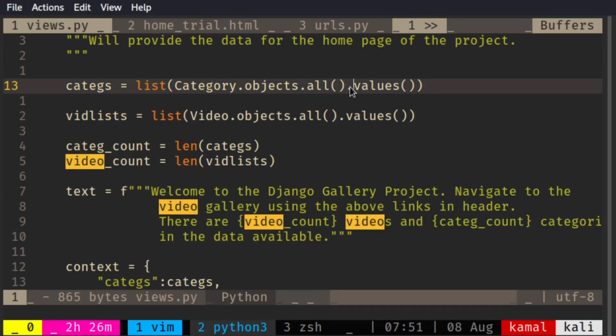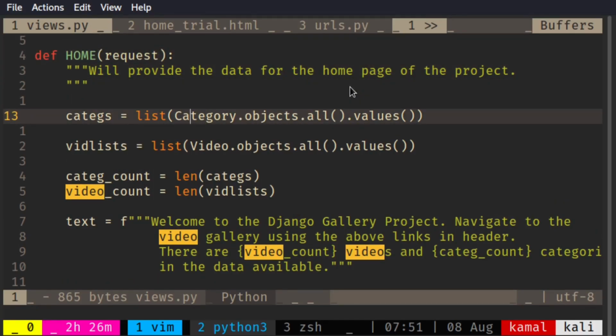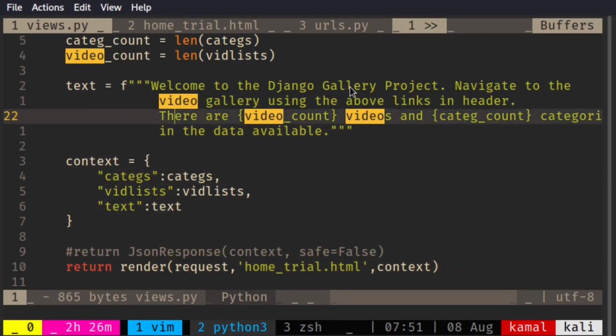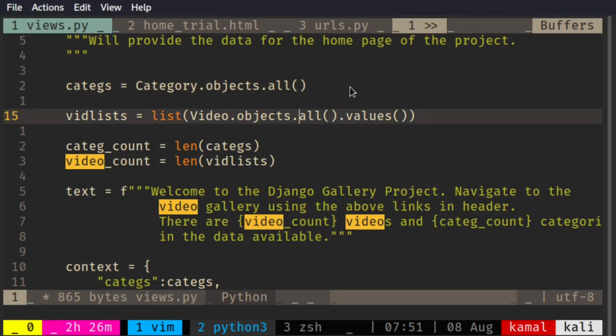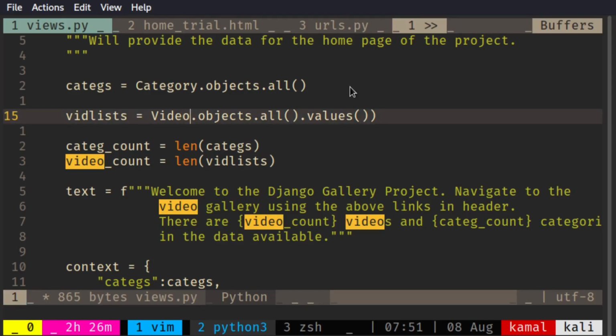In the views.py, we have already converted the category objects into list. But when you are going to send it as a part of the render request, you need to send only the objects, the database objects, not the values. So you need to remove the list and you need to remove these values also. And same way I will do it for videos. Later, in the next video, I will show you how these videos are working and how the data was filled up. Let me remove this first. And now I have the rows with me. I have edited it and I have saved it.